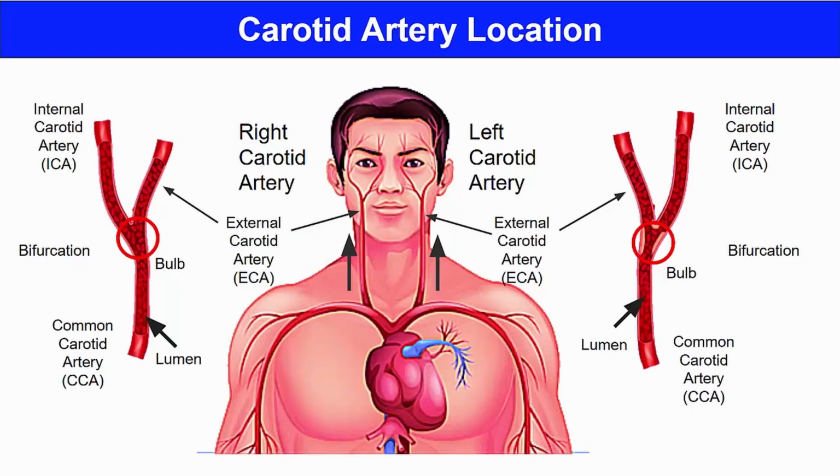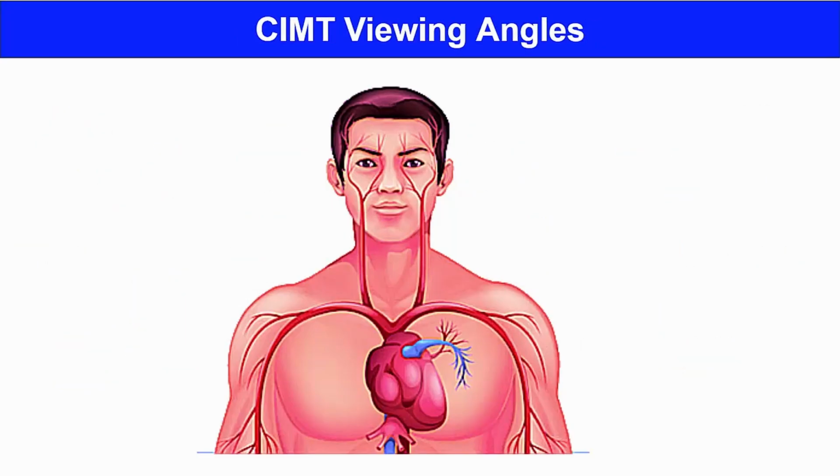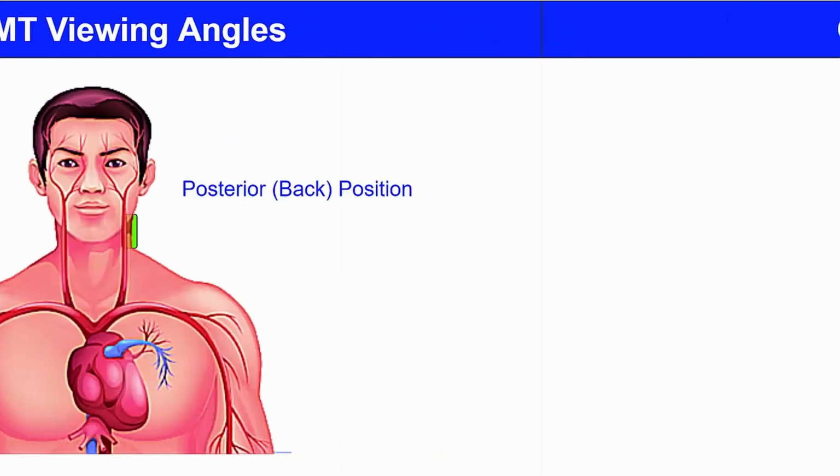Now don't worry about memorizing all of this stuff. We're going to learn it through sheer repetition as we walk through the live demo. The ultrasonic sensor will be placed on the right side of the neck to look at the right artery, and the left side of the neck to look at the left. This is the lateral, or side view position. We'll also move the sensor more to the anterior, or frontal view of both sides, and to the back, or posterior view of the arteries, so we can see the arteries from multiple angles.